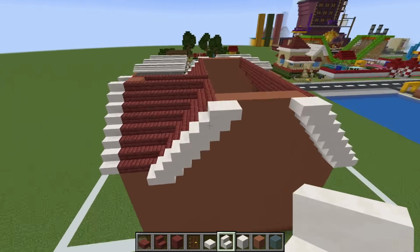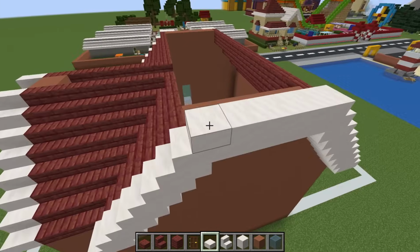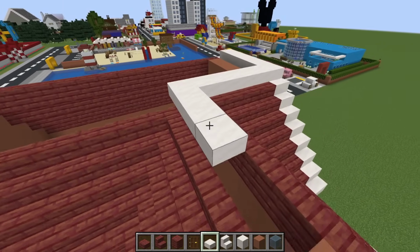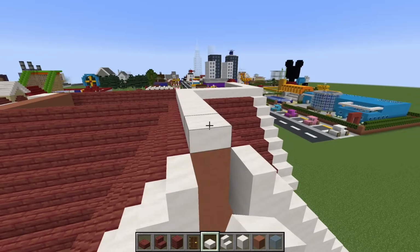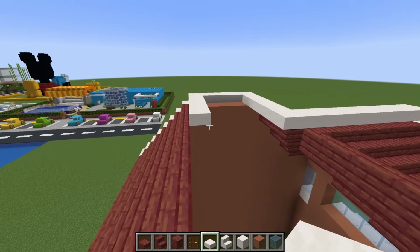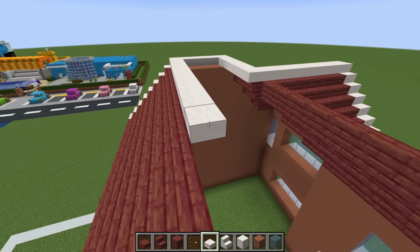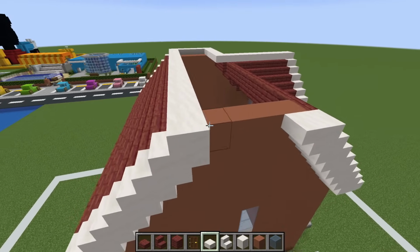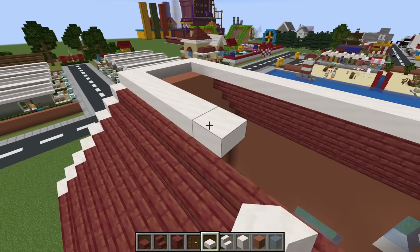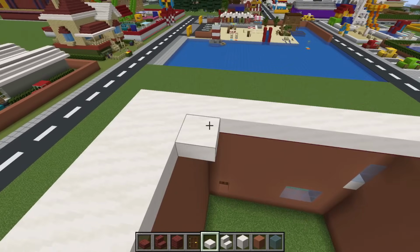And then, we'll focus on the top first. We want to place a layer of smooth quartz slab that just sits on top of the empty space that we have created. We basically just want to use it to fill in any gaps that we might have. There is a large rectangular section all the way up at the top of the build, just like this, which we can just fill in with a good amount of smooth quartz slabs.